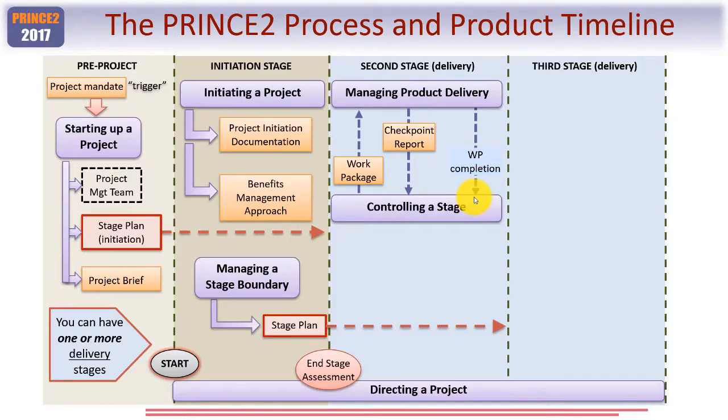What might now happen is the project manager gives out the second work package and a third and a fourth within this stage. It's highly likely that there may be more than one specialist team, in which case the project manager may give out several work packages to different teams at the same time, or one after the other, whichever makes good sense.